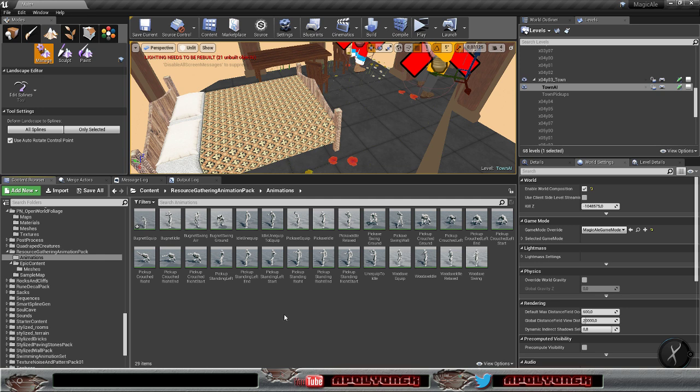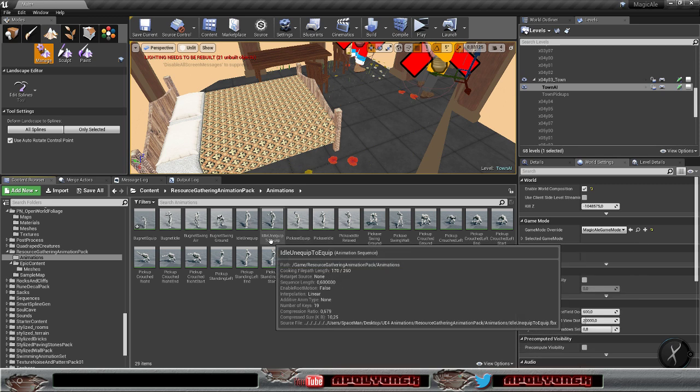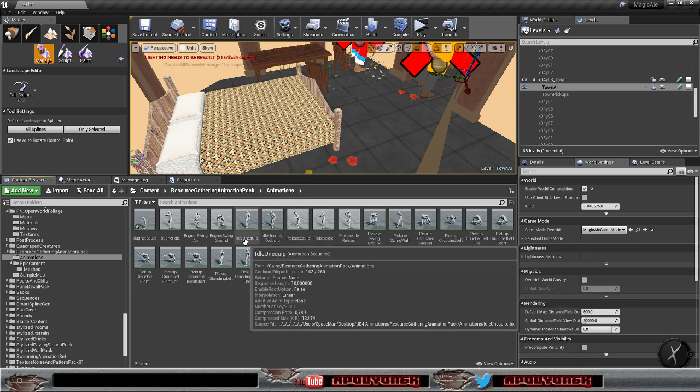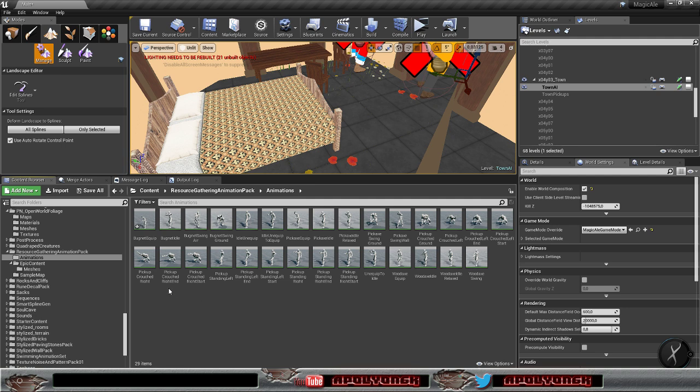I thought there was some kind of pickup. Pickup approach. Pickup stand left. Pickup stand right. Okay, I need to go into these and see which one of these I need later, so that's okay.